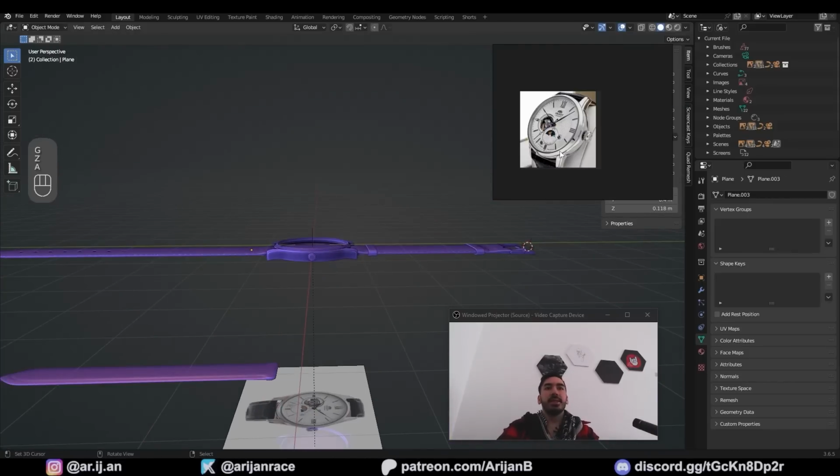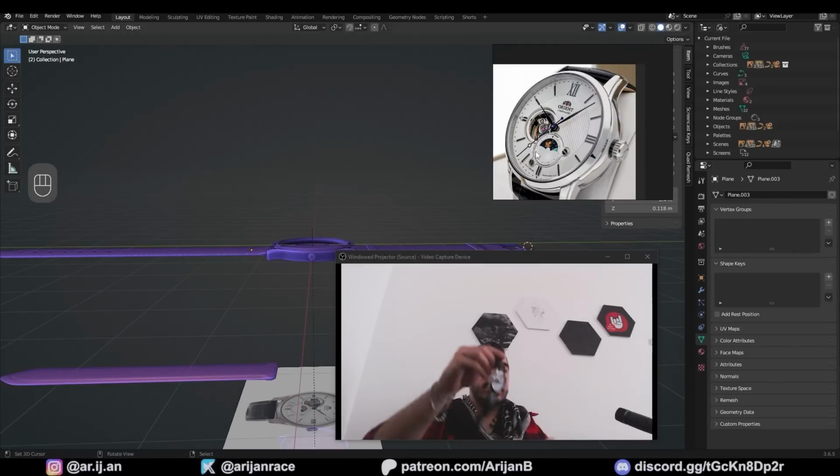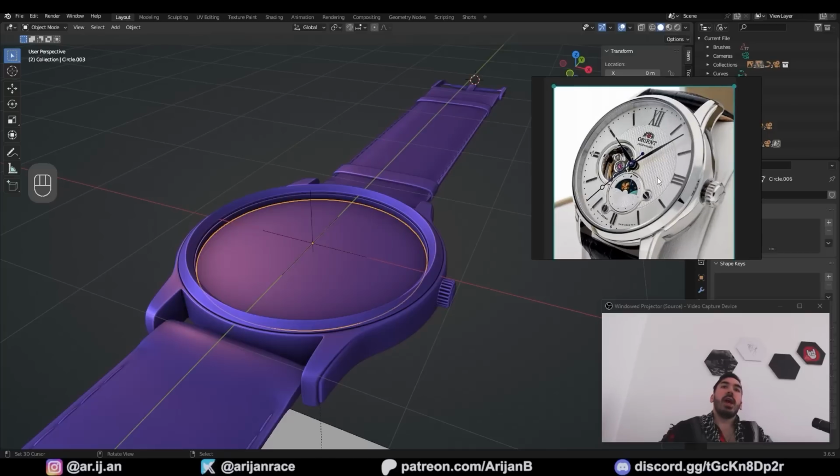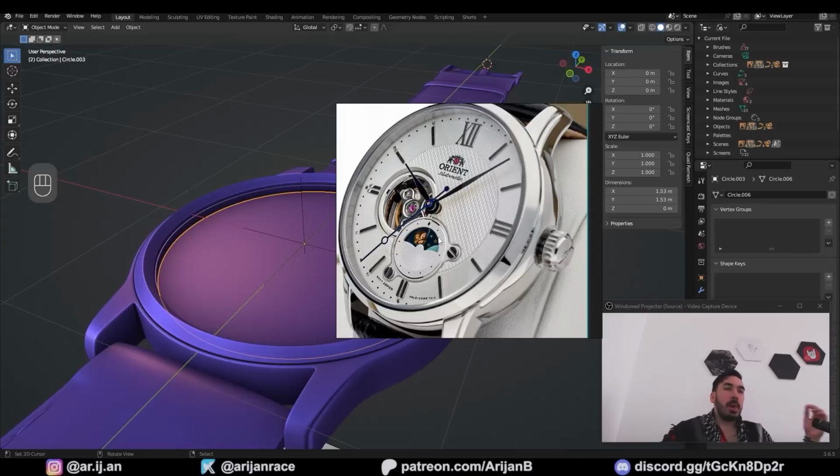Later, we're gonna bend this so it forms a circle and it looks a little bit better. Next, we're gonna move on to the fun part, which is gonna be the face. Obviously, we're gonna have to start with a circle. And before we jump in, let's make a quick game plan for this.